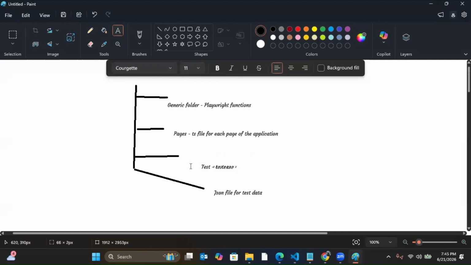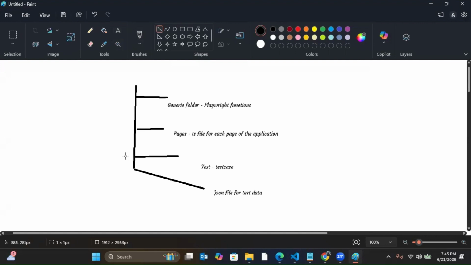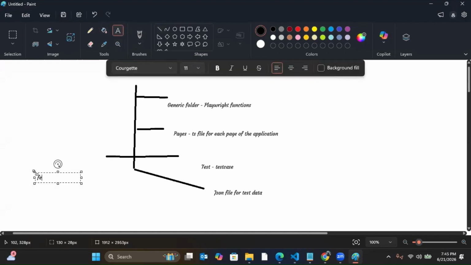Instead of this test folder, I'll have two more folders. What are the two more folders? One is the feature file, which will be written in general English, or Gherkin format, we say. In technical terms, the language is called Gherkin format. And the other is the step definition file, which will link these lines with the function or code from this pages file.